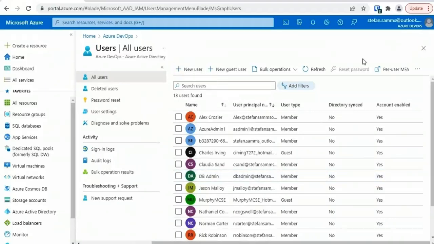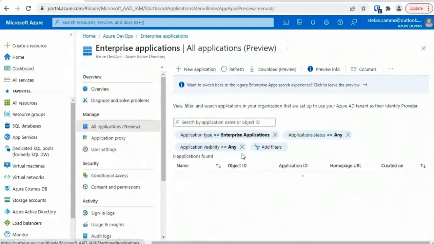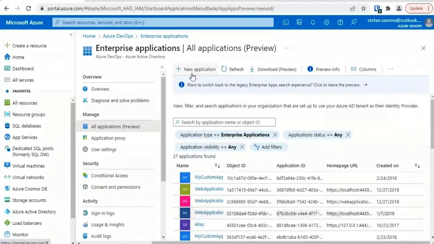And if I click the X on the right to close out of that, I could also click on groups to get a list of existing groups in this Azure AD tenant. I could click the new group button in the same way. If I click the X on the upper right, and click on enterprise applications, it's all the same type of thing. I get a list of existing objects of that type, and I can add a new object of that type, of course, given I have admin permissions to the tenant to be able to do that in the first place. I'll click the X to close that.